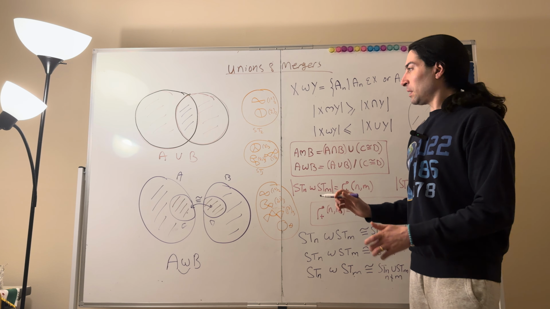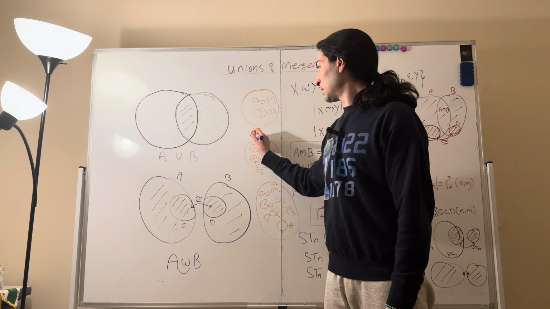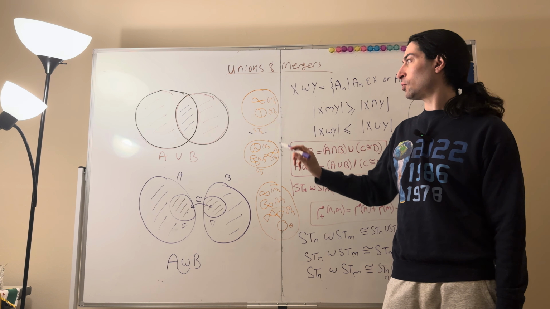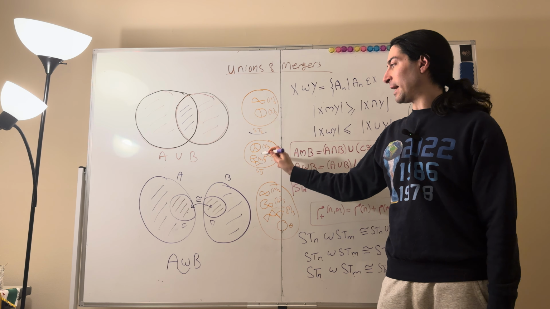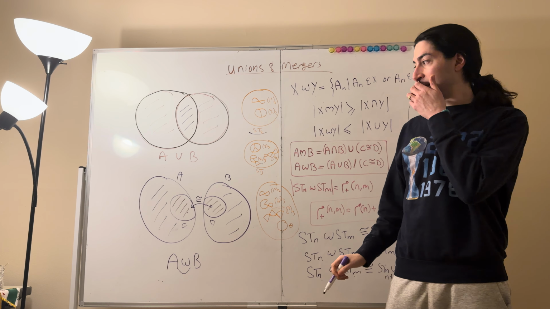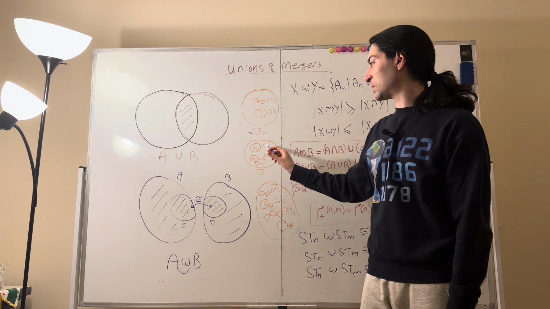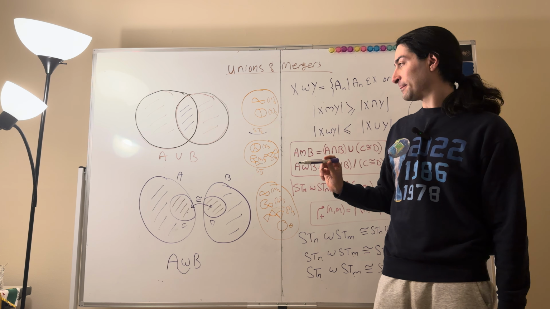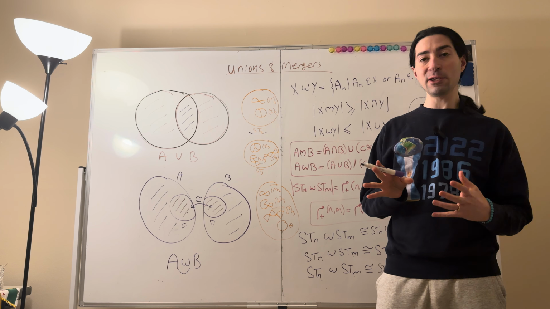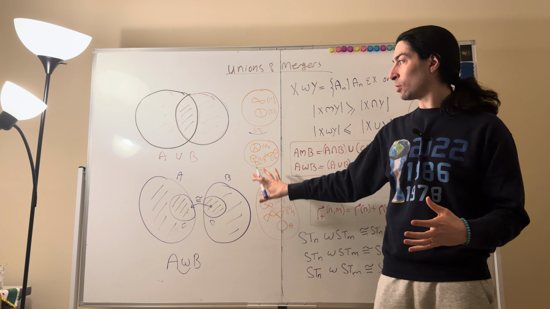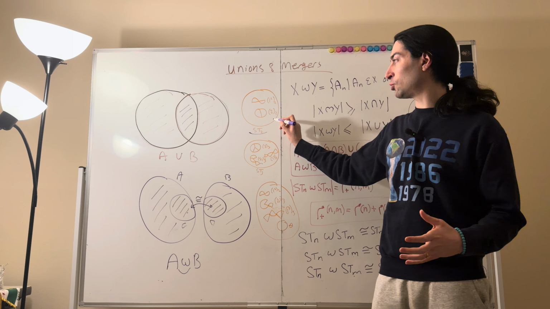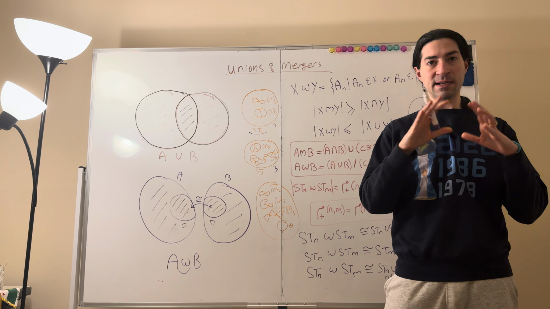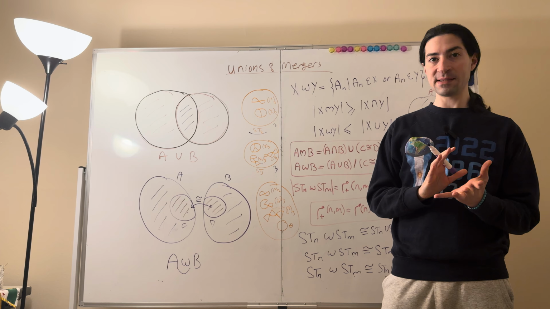Quick example, let's say we have the sectoral set ST2, which includes 1 squared 2 and 2, 2. And we have the sectoral set ST3, which includes 3, 3, 2, 1, 3, and 1 cubed 3. If we were to take the union, we would include all of these elements. So we would have 2 elements here, 3 elements here, and we would have a new set with 5 elements.